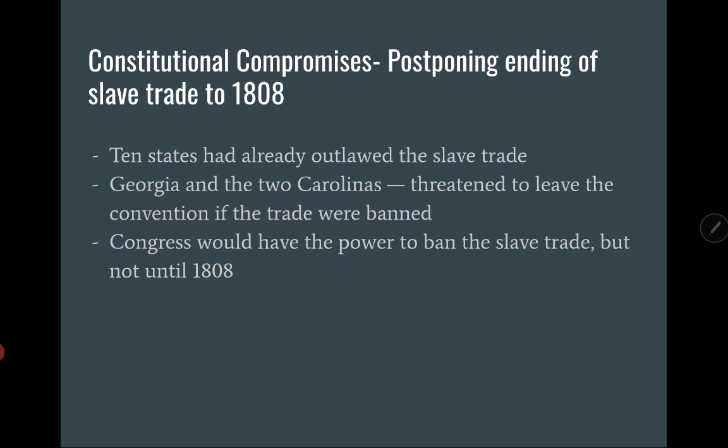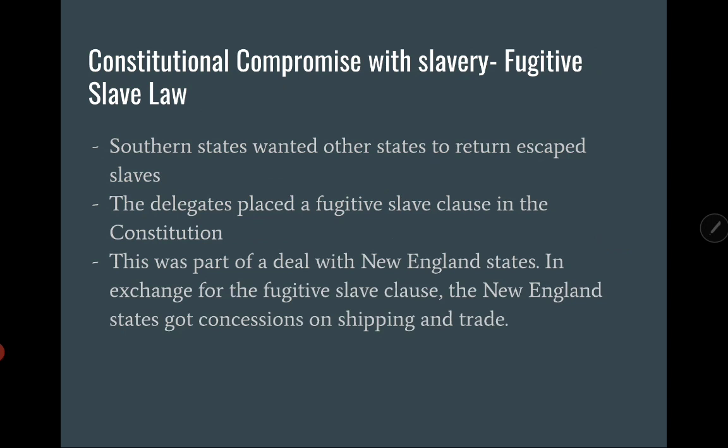And we talked about how that starts to increase the internal slave trade, but there are tensions between the free and slave states in the constitutional compromise. There is a fugitive slave law in the original Constitution. For Southern states, it's a part of the Constitution that has to deal with states' relationship to each other. If someone runs away, then the state that the slave went to is supposed to return them.